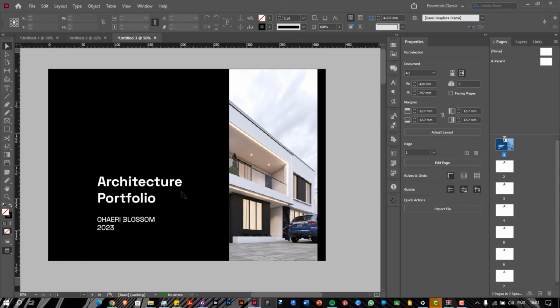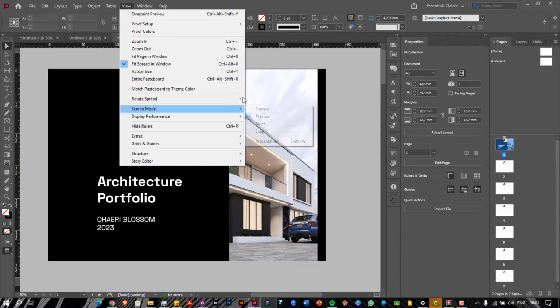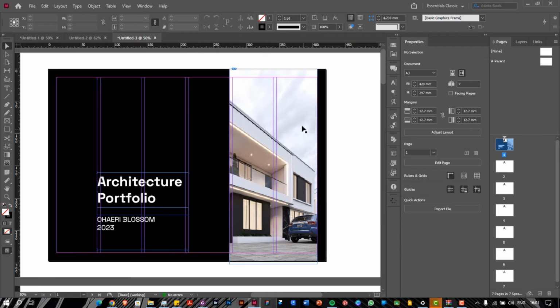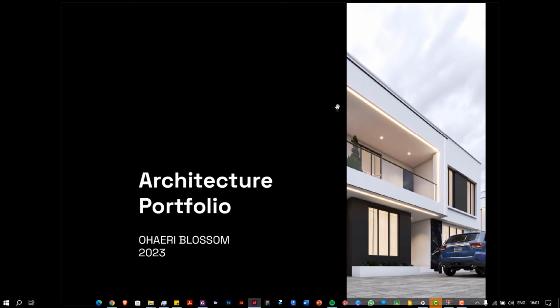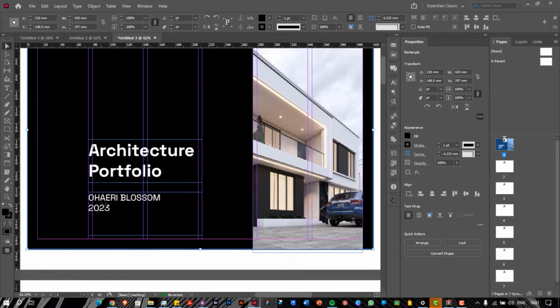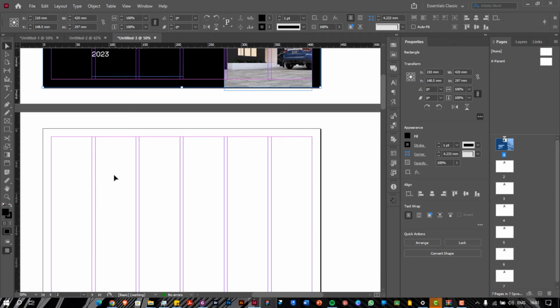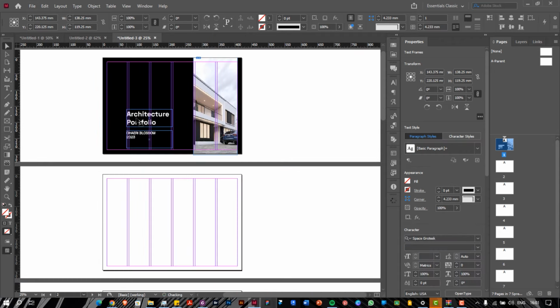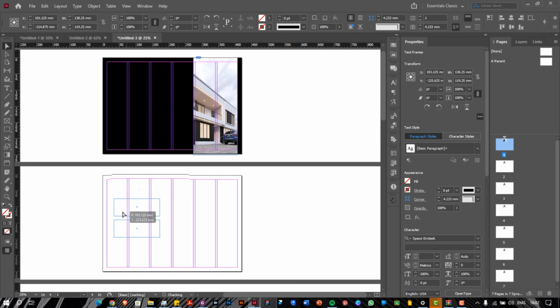Preview removes all the grids and shows it just like it actually is. I can also press Shift W to preview in full screen mode, or you can still access it from your View menu.